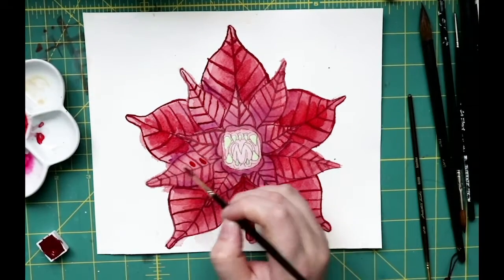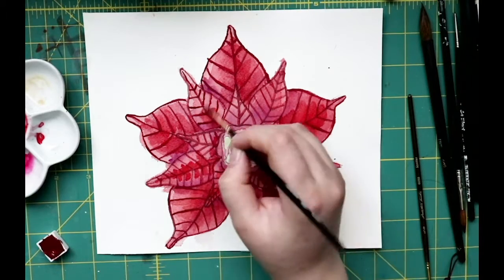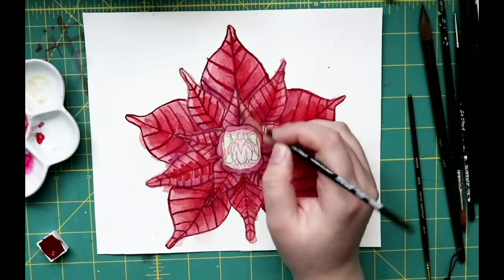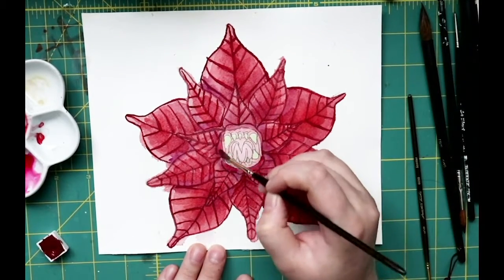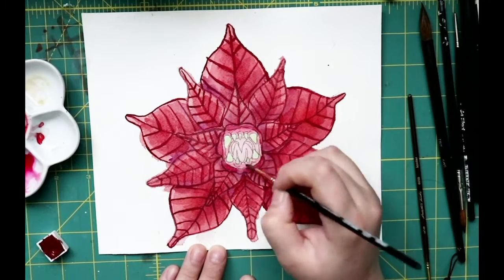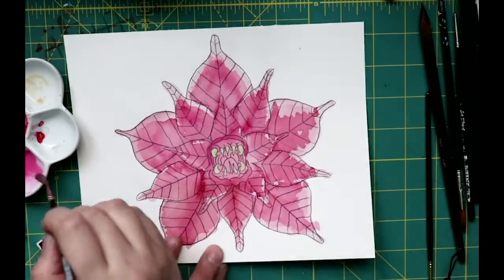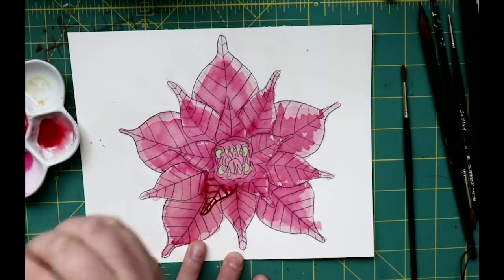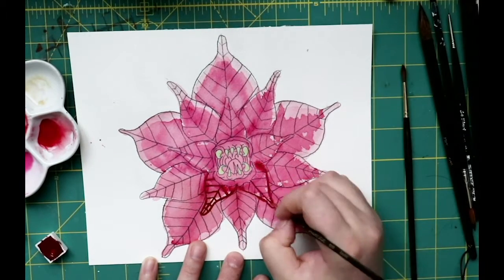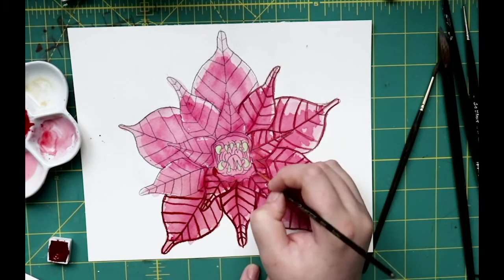These two inspirations combined in my head while I was working one night, and my brain was like: we need to paint monster plants. I began to do a little bit of research and found out what types of plants are considered holiday plants for the winter, going off mostly Christmas and Yule in particular. I do actually have other designs that I made but did not record the painting of — I have holly, mistletoe, and yew. And then there are these poinsettias.